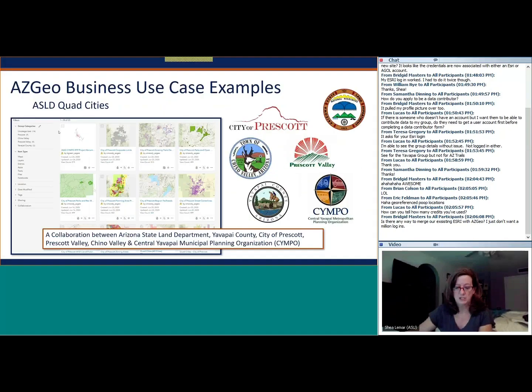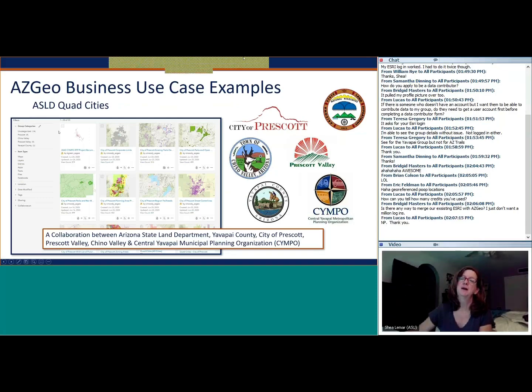Bridget, your question was, can you merge your Esri account into your AZGeo? And Jenna, correct me if I'm wrong. Right. Okay, good. No, you can't. And the reason is, one of the most powerful things about AZGeo is that you are becoming a part of the AZGeo community, which means you get access to the AZGeo community.